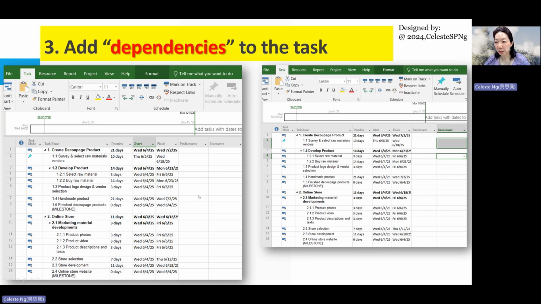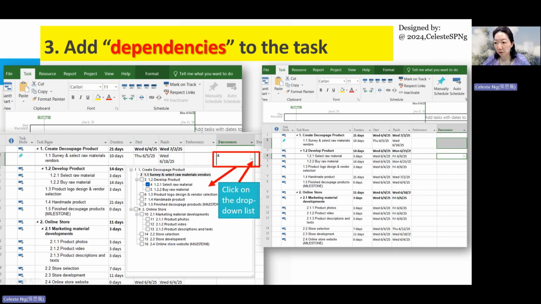And how I can select it is actually we can simply click on the task successor column, that particular task successor column. When you click on it, you will see a drop-down list. Click on the drop-down list, you will see a list of tasks that we have already entered inside our task list panel.